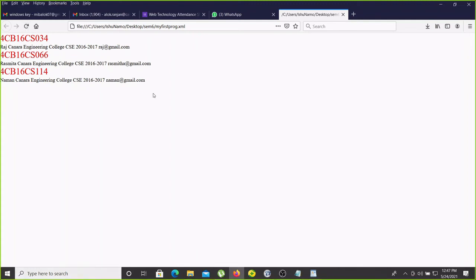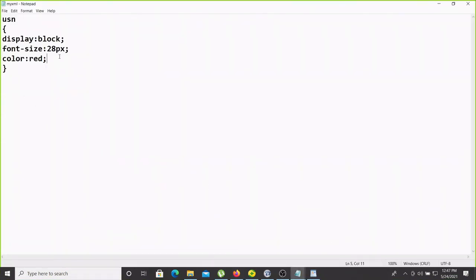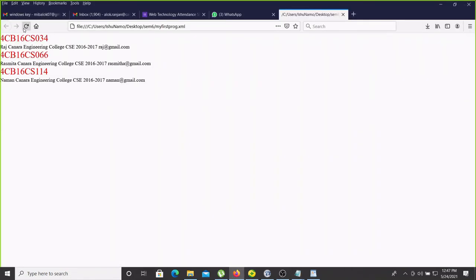So same way, if you want Solpa in the center of the page, okay, so I can write here margin hyphen left colon 20 px. Okay, refresh, yeah, Solpa is coming to the left.